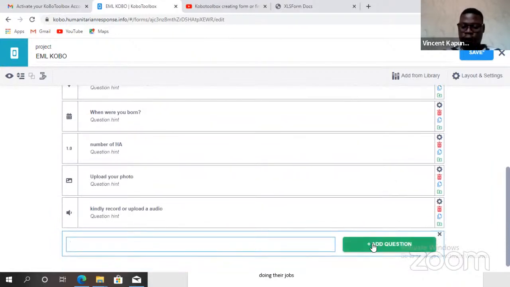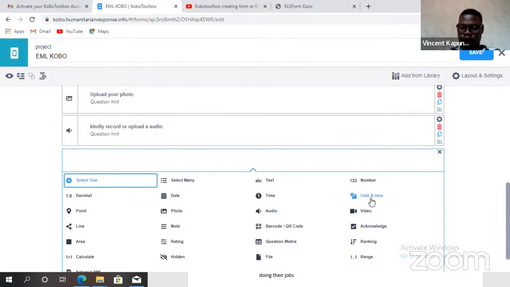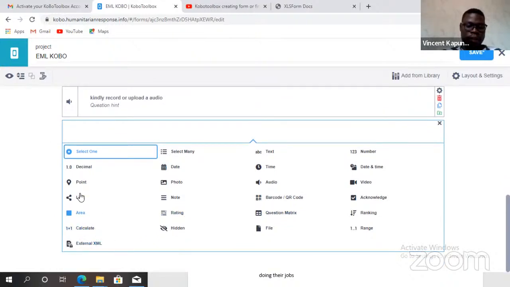So you have so many options there. You can just choose video, date and time, so you can put a date and time. If it's an acknowledgement, if you want to put a barcode, question matrix, area, calculate, you can enroll these and it will be done.